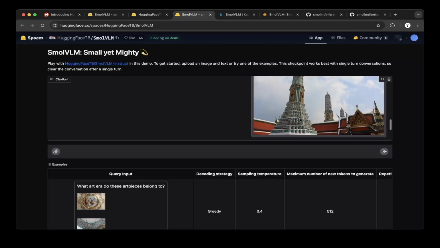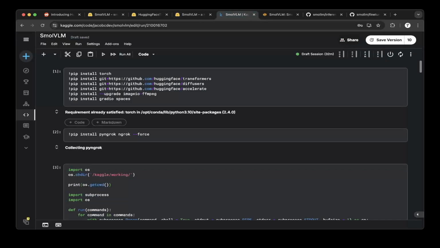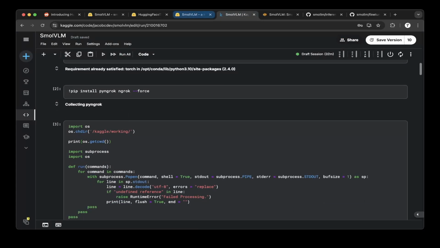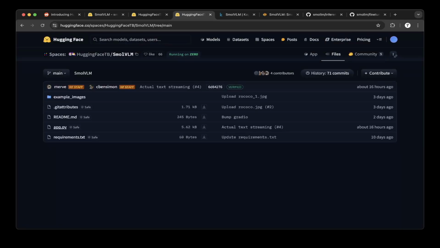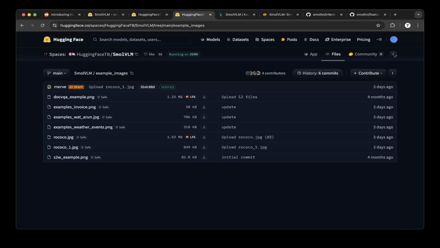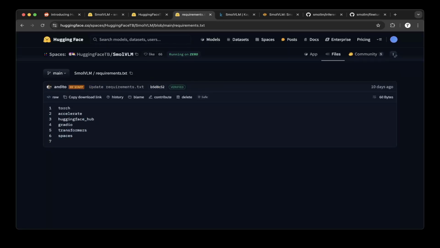If you go back to this space and want to host everything that you're looking at here on Kaggle, which I will demo a little bit, you can just go to the files and grab the app.py. But you do need to change a few things, like the example images, because they are hosted in the same directory. They just used a relative path, but you have to copy the actual image path, or somehow it will give an error. And get the requirements ready. Just set up all the requirements they put in here, and that's it.